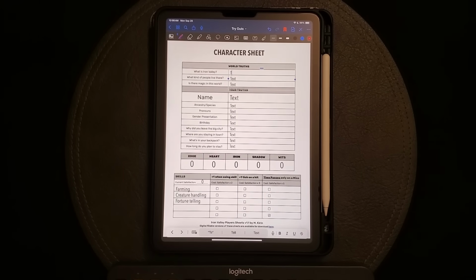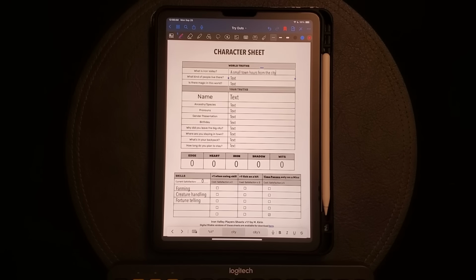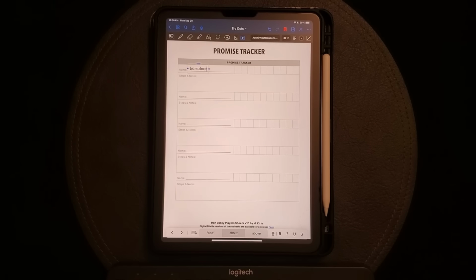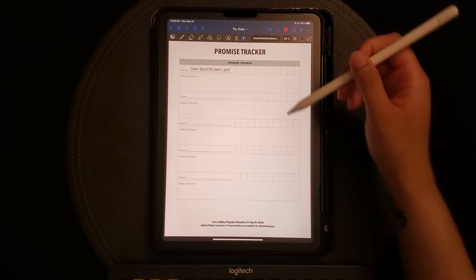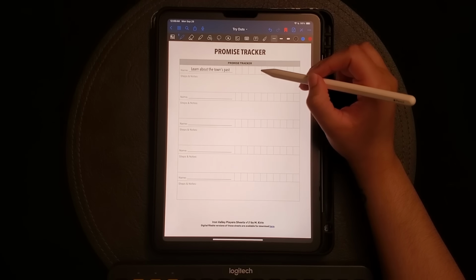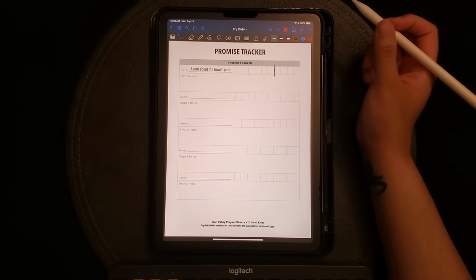For our first one, what is Iron Valley? A small town hours from the city. Let's go to our promise tracker. Learn about the town's past. And the 6 next to it means that we should have 6 boxes for our promise tracker. So 1, 2, 3, 4, 5, 6. So that means that we should technically draw up to here.